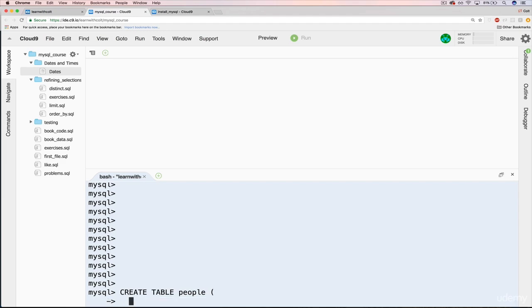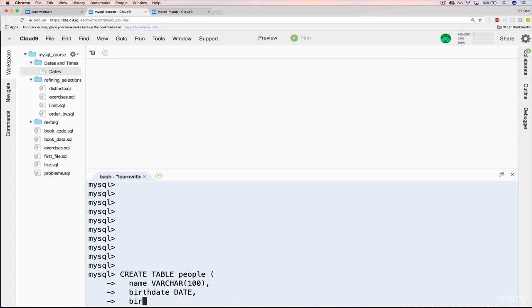And in people, we'll start with name, which will just be a varchar. So somebody's name. Then we're also going to have birthday as a date, birthday as a time, and birthday as a date time. Of course, we can't just call it birthday 3 times. So we'll start with birth date is a date.